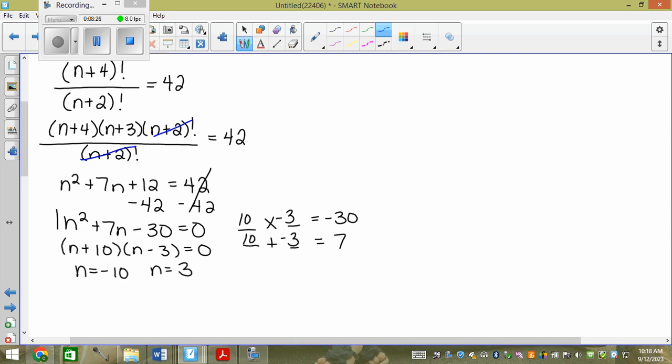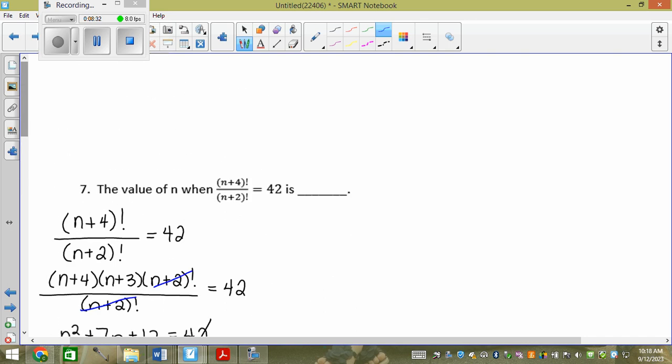Like, did I get this right? You should never be asking yourself that. I either got it right or I didn't. Because the original looks like this, I just plug it into that and see if it works. That's it. You should always check them.